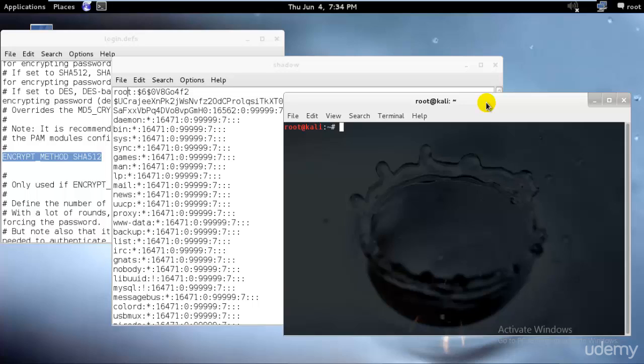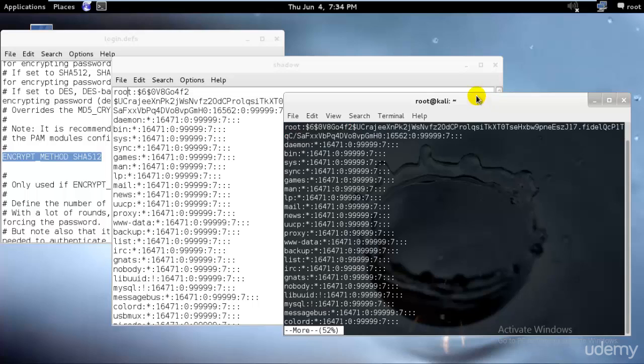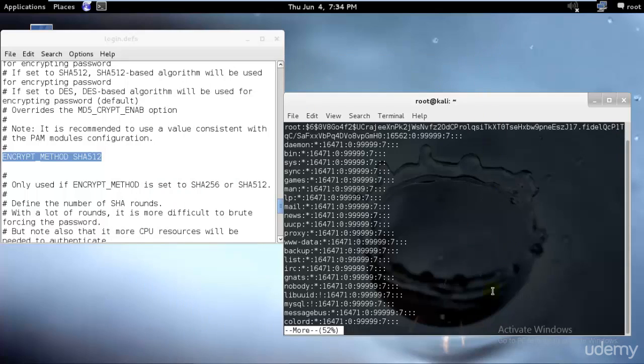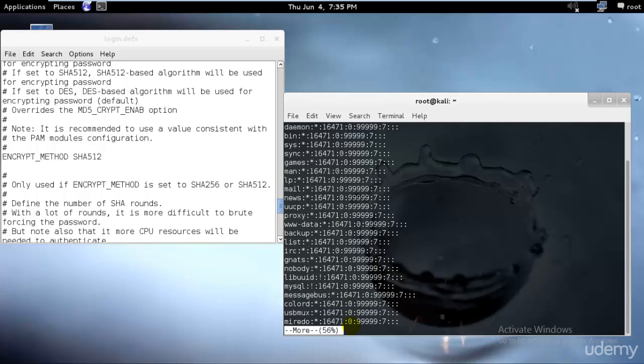So I'll just go ahead and type cp /etc/shadow, and I'll name it hash.lst. And to make sure that they are copied over to this directory, I'll just type more hash.lst. And okay, so as you can see, we have all of the details over here that we had. I'll just go ahead and close this. But now, as you can see, it's only displaying half of the part. If I go ahead and click enter over here, it will show me everything, 52, 54, 56.